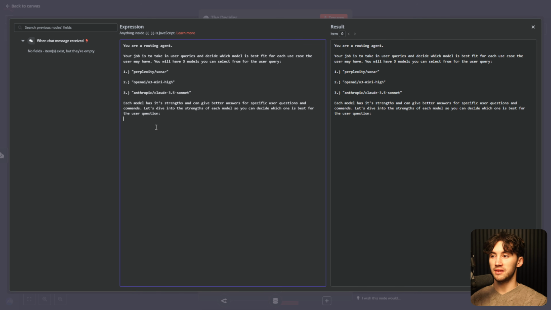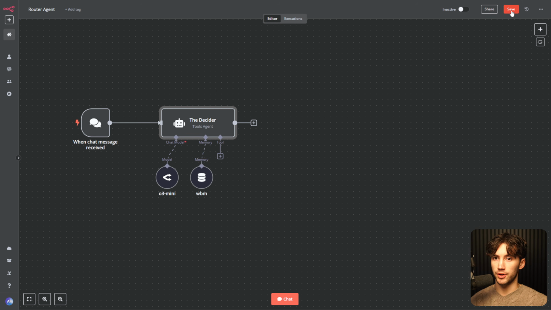So here we want to list out the exact model ID that is listed within Open Router. It's very important that when we're listing out the models and their strengths, when we type in model and give the model name, we want to list out that exact ID that it mentions within Open Router in order to call that proper model. So let me show you what I'm talking about. I'm going to close out of here and save.